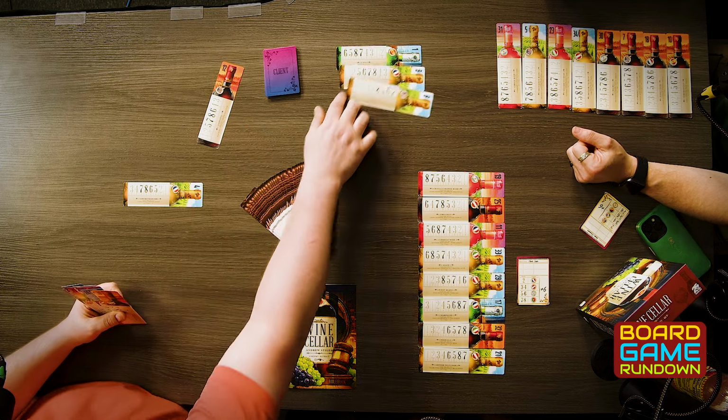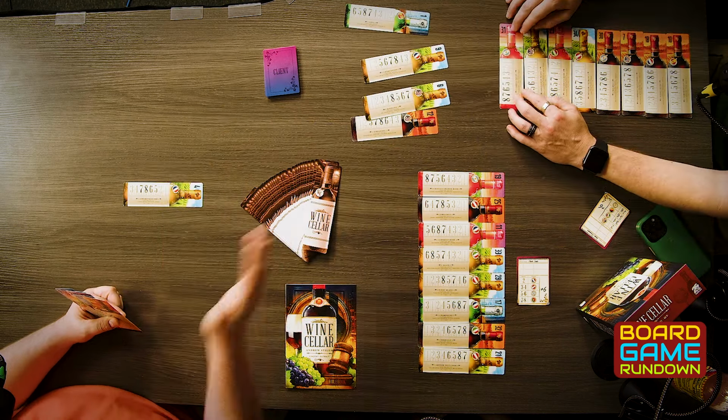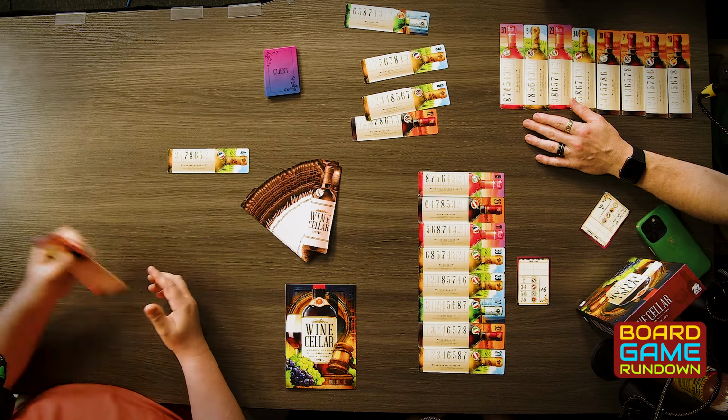So then everybody takes their card, and then all of the cards that have been bid with will then go in the middle. And now we have 4 new cards to bid on. So we're going to repeat doing this until everybody has 8 cards in their wine cellar.